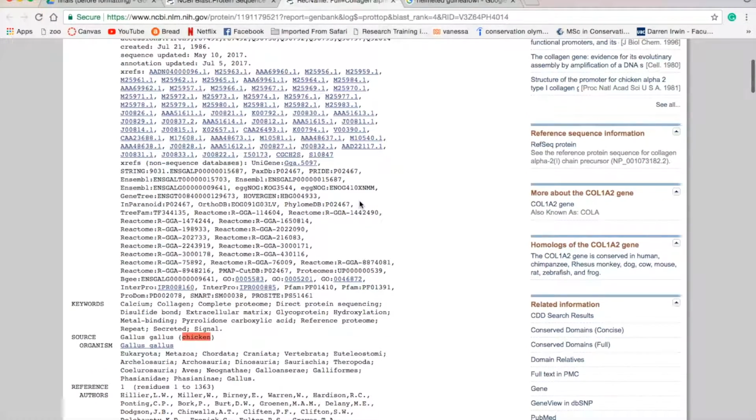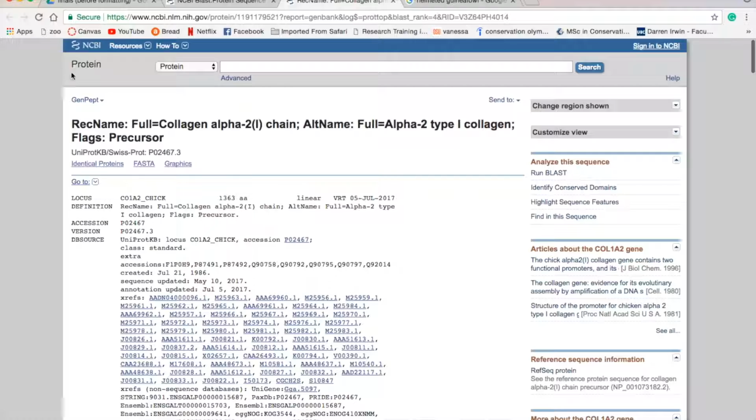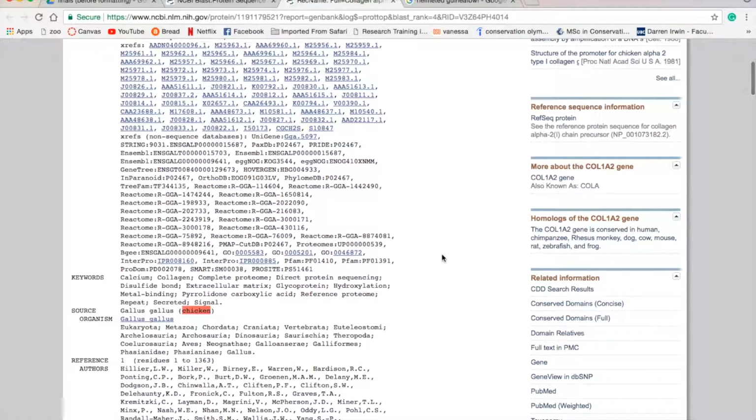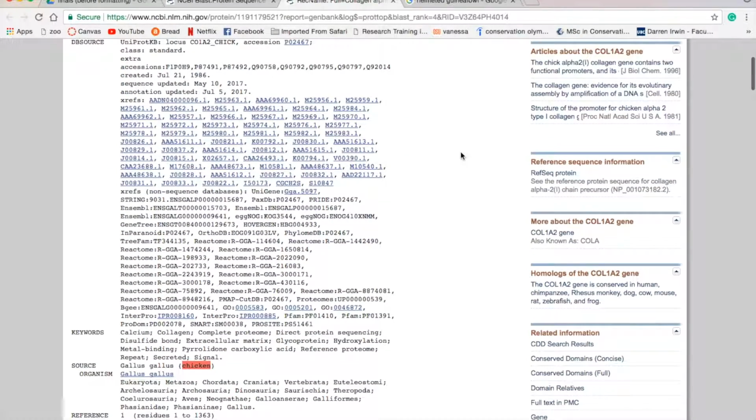So here you have it. You just use a bioinformatic program called BLAST to scientifically prove that the T-Rex is most closely related to birds, specifically the chicken and the helmeted guinea fowl.